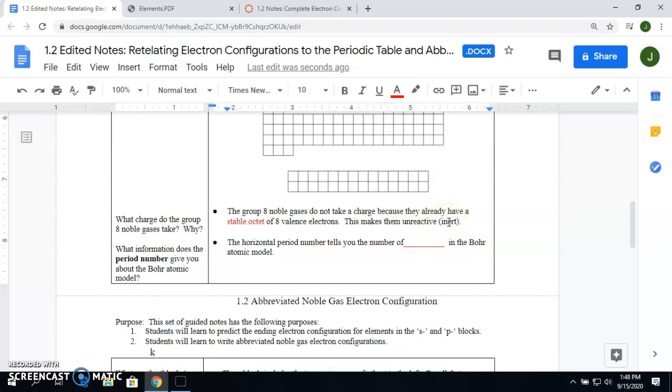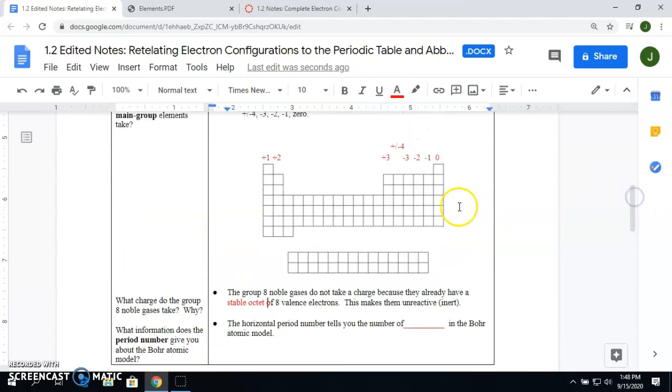Now, if we have any students in the welding class or maybe in the auto technology class, you might know that you have argon gas that you keep inside your lab for the purposes of welding. The reason you keep argon gas in there when you weld is because argon gas is a group 8 noble gas. It's right down here. It doesn't want to react with anything, including the iron that you're welding. And so what you can do is inject the weld with argon gas. That keeps oxygen out of that weld, and it makes it a much stronger weld, less likely to oxidize and fail over time.